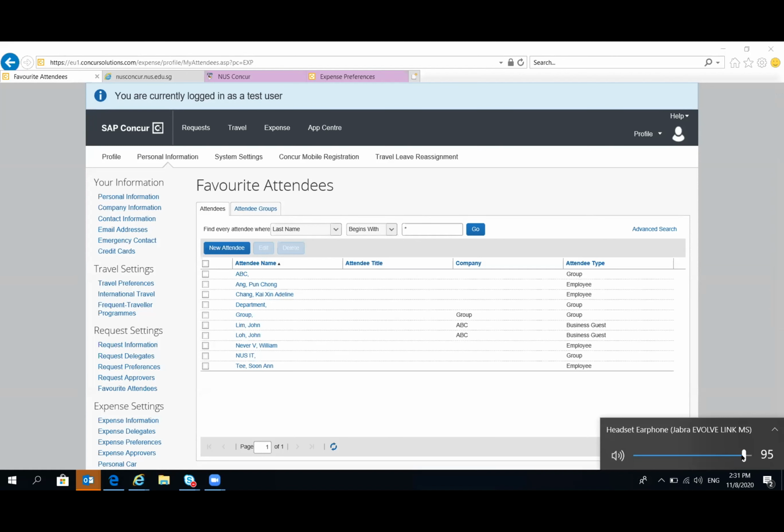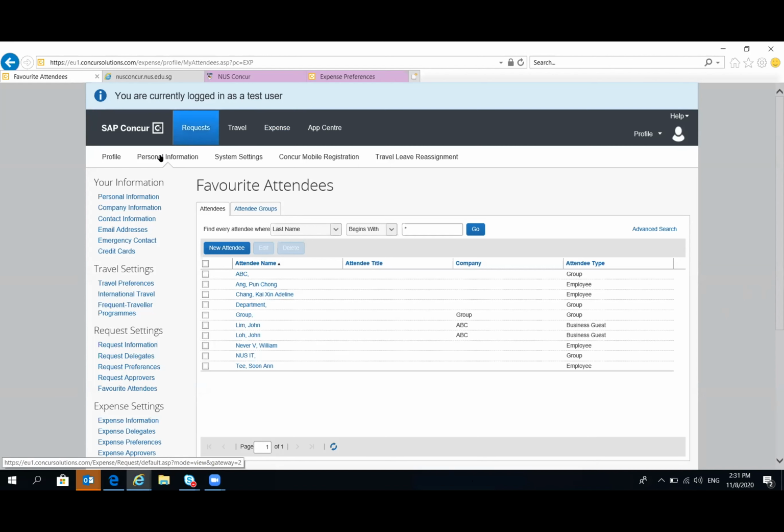So whenever you have a monthly claim, you don't have to select them individually. They will automatically be populated. If someone wasn't there, you just uncheck their name, or you can add new attendees. The system will give you a list of favorites, and you just adjust accordingly.